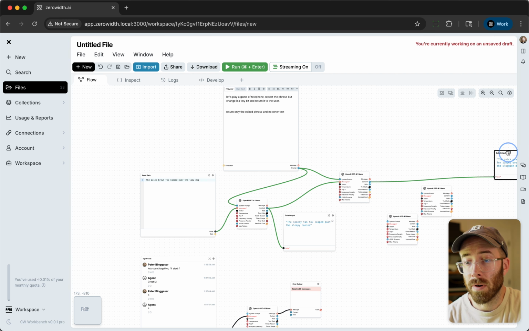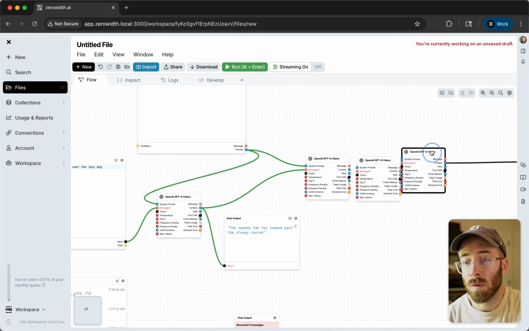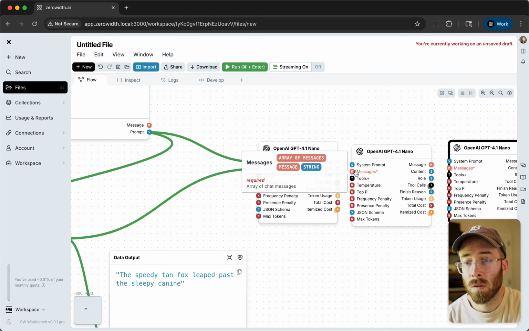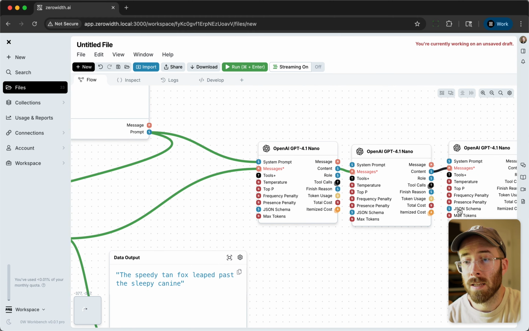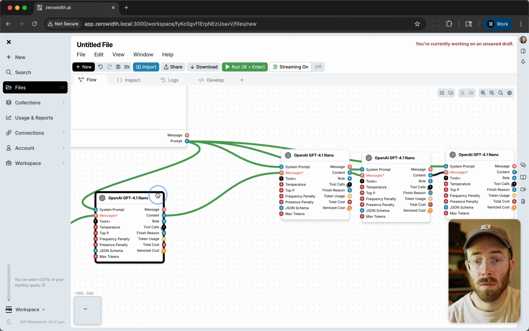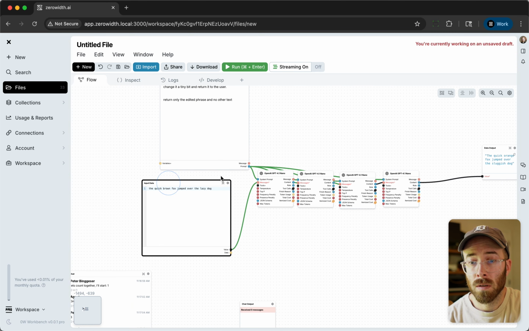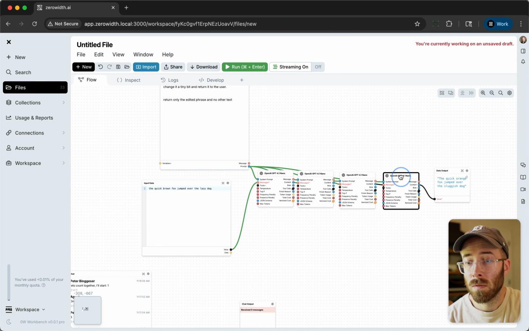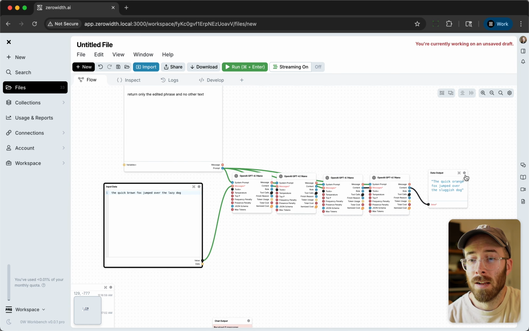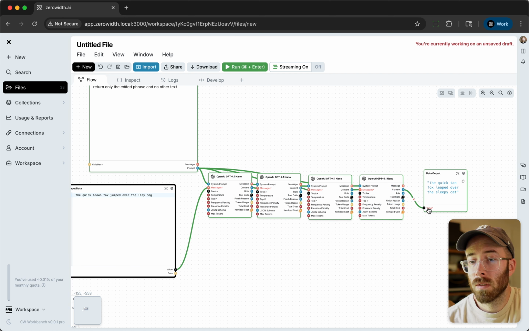And maybe instead of monitoring every single one, let's just look at the last one and disconnect that. And we'll slide these up in a row here. And we'll just connect the content, and then we will give them all the same system prompt. And then just for fun, let's get rid of that one too. So now we're basically going to take one input phrase here and put it through a little game of telephone that's purposely getting things wrong through GPT-4 Nano 4 times. And we get something back.